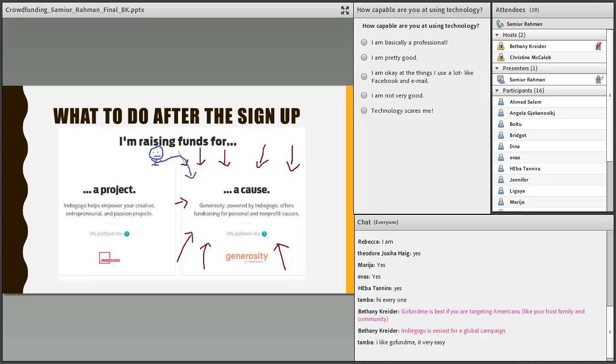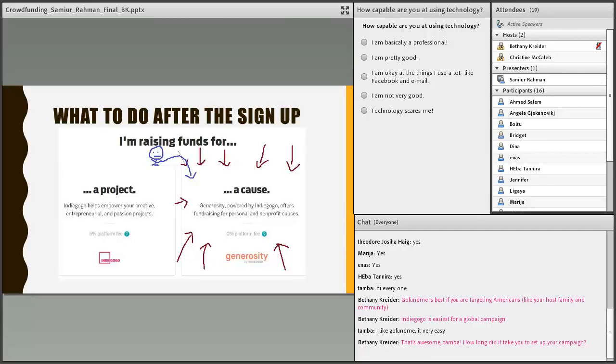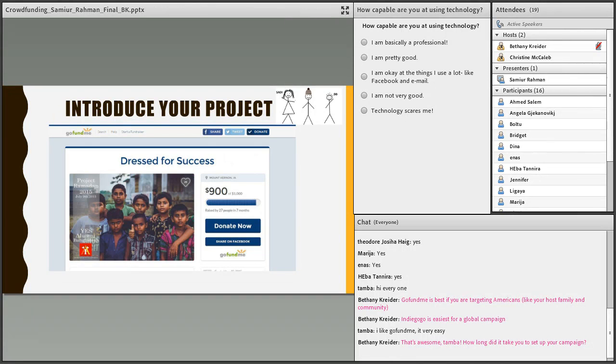So let's see how Indiegogo works. If you want to do a project that's going to help others, the community, and you're collecting money not to make something, but to give it to someone, that is a cause. A project is, suppose you want to make a machine that's going to help others. If you want to do a project, you have to understand there's a difference. What our really good friend Bill, or I, or Tamba used was a cause. If you go for a cause, you can introduce what you want to do, how you want to do it, and who you are doing it for. So if you want to start with a cause, I would click cause, and you can continue with it.